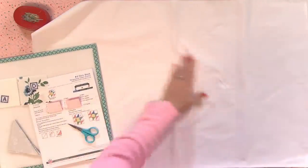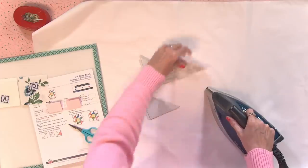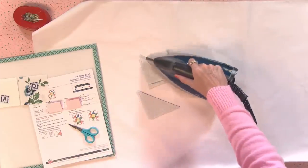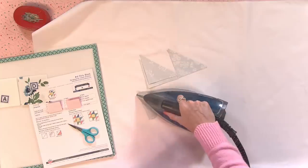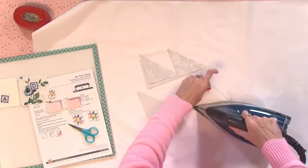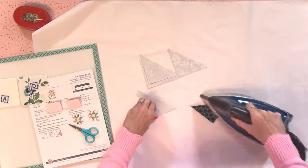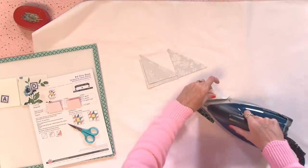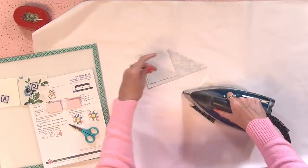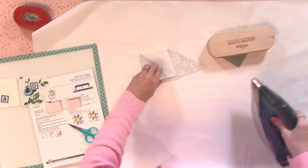Okay. So I put this little background piece down so I don't ruin my pretty board. So I'll stack these two at a time, set my seam, and then I'm going to just press to one side. And when you're pressing, if you put the edge of your iron right on that seam and just press, you're going to get the best results. So right there, press. I'm going to put a clapper on it.